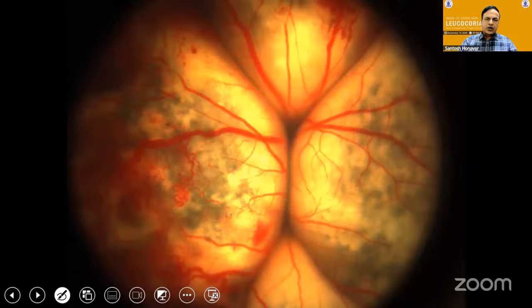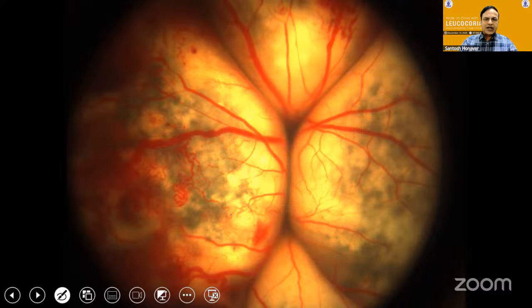Now, if you are familiar with the way retinoblastoma leukocoria looks, leuco is white and retinoblastoma leukocoria looks white. It may be pale white, may have a lighter tinge of yellow, maybe off-white, but it is on the borderline of white, whereas this is typically yellow, golden yellow.